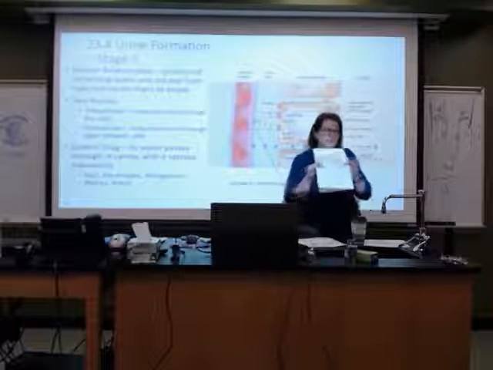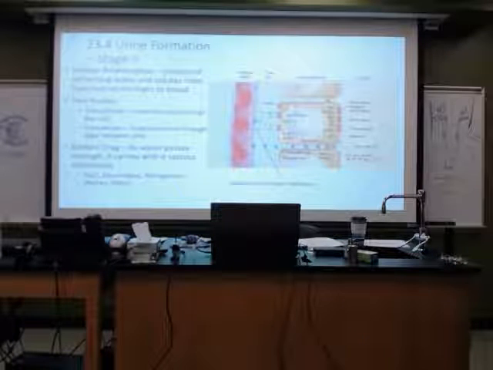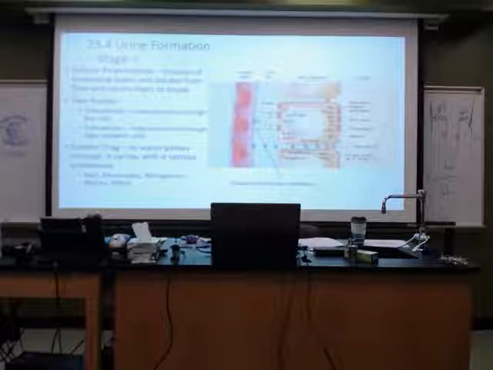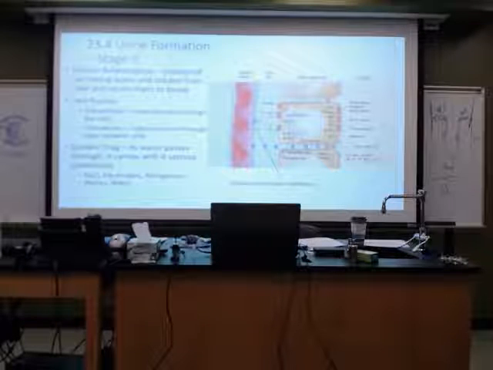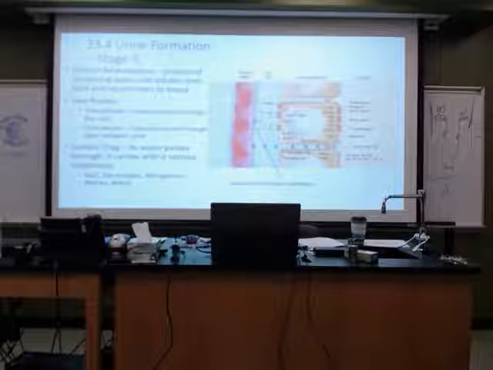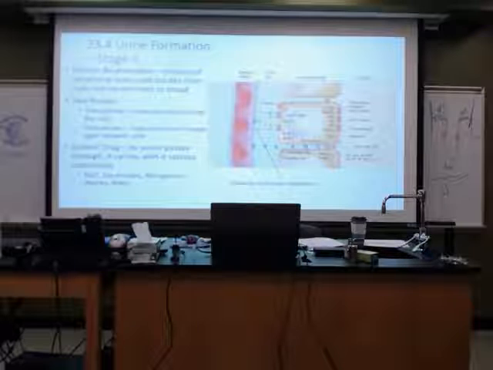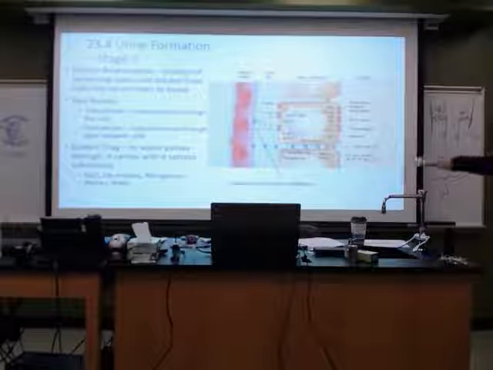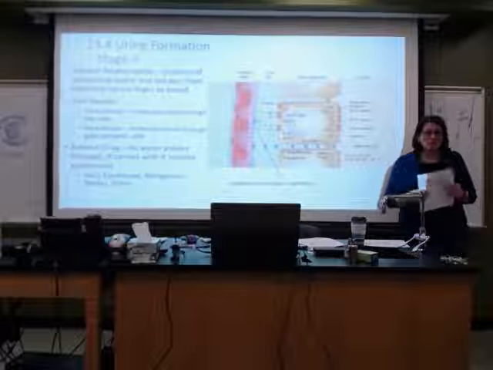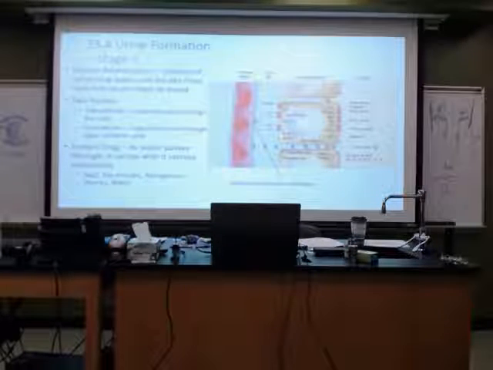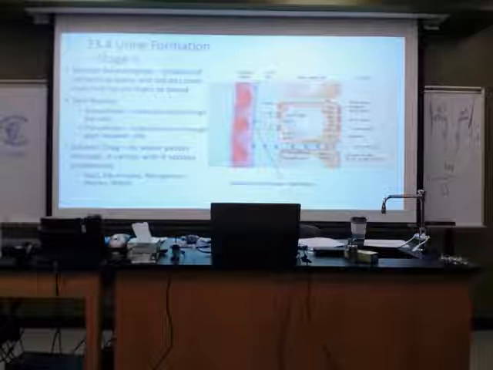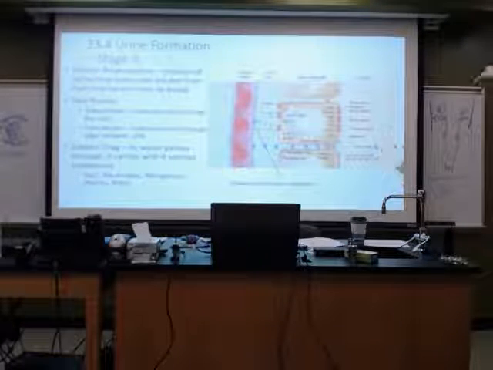Okay, slide 11. All right, slide 11. You see the picture of the tube of the nephron, the one that's the cortical. Do you see the close relationship around my glomerulus and that proximal convoluted tubule to the blood supply? This is what it's trying to break into for you. So I'm trying to show you the relationship between this proximal convoluted tubule and blood vessels. That's what I'm trying to show right here in this picture.